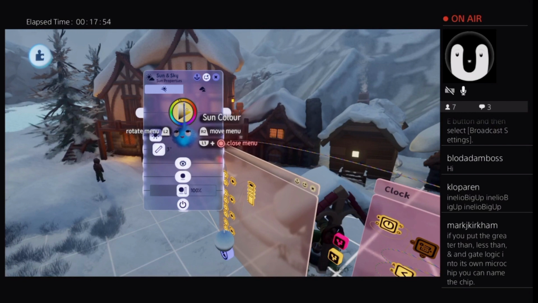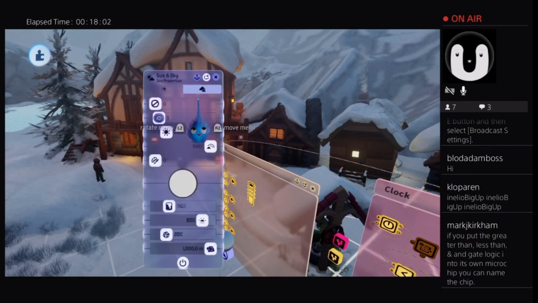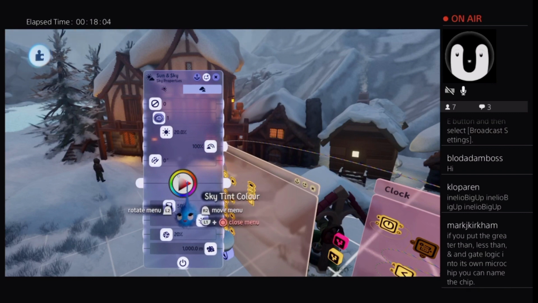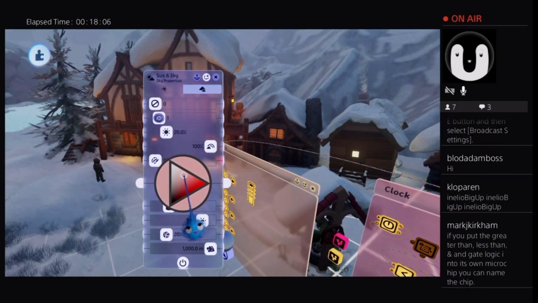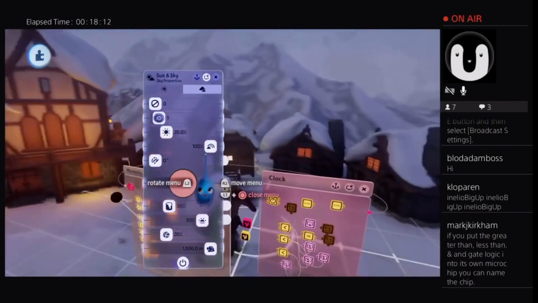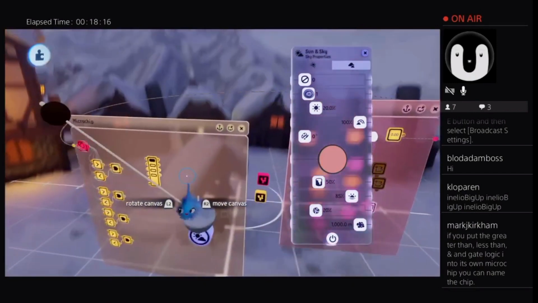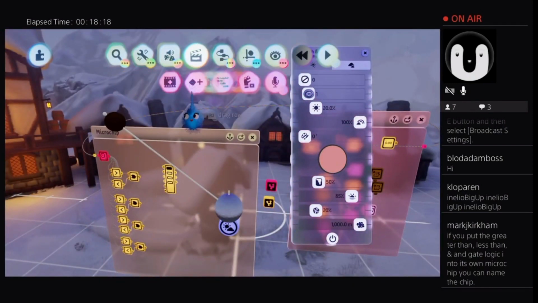And the sun is going to be an orangey colour in the morning, isn't it? So we want it sort of orangey. And the sky needs to be a little bit more orangey in the morning. Like that. That's okay, I think. Right, so let's set up our keyframe then.